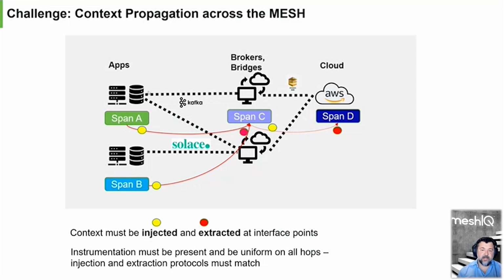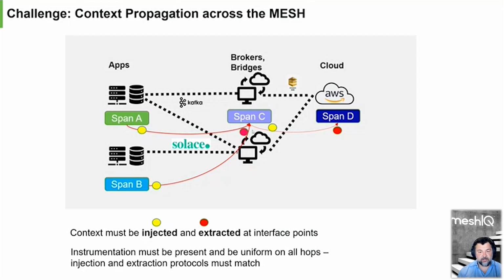Now, when you deal with a complex, heterogeneous integration mesh, things get very complicated, because of different protocols, different technologies, different header structures, different message structures. So, for example, Kafka is a completely different structure than, for example, MQ. And the headers are structured differently, and everything is pretty much different. So how do you propagate that context across? Well, obviously, it's all implementation specific.